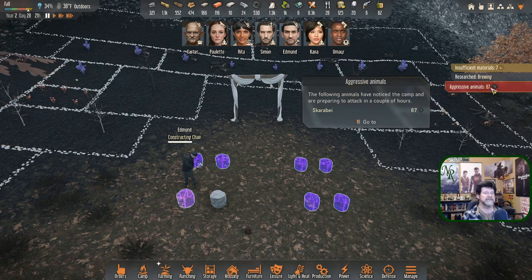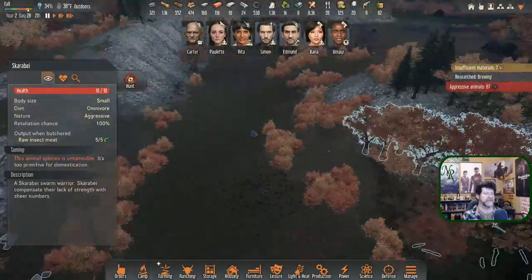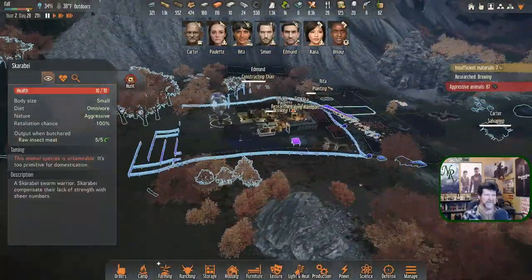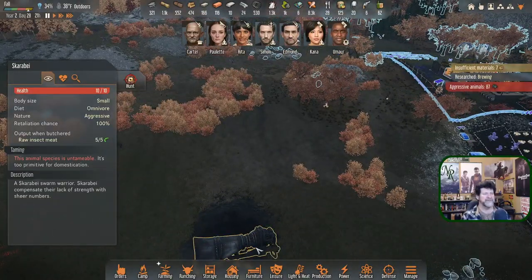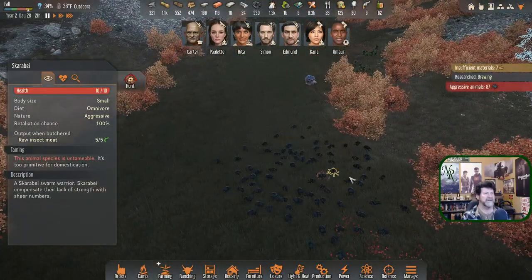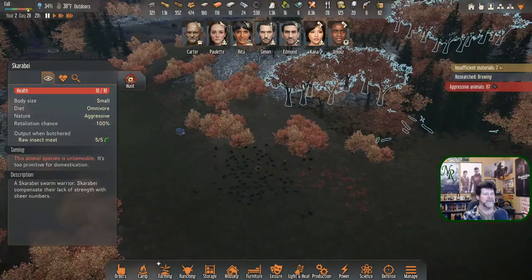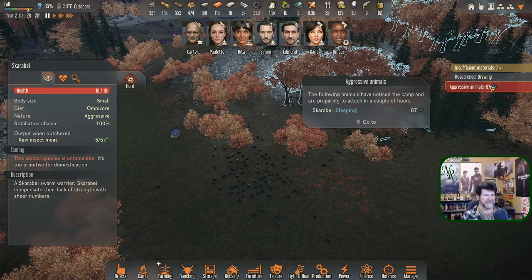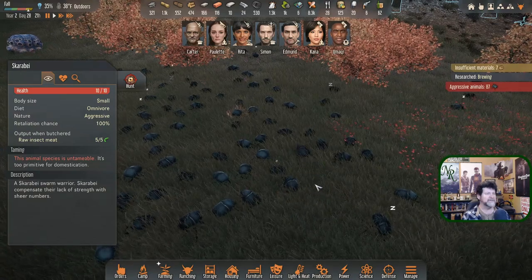Aggressive animals, 87. Where? Out here. That's actually pretty close. Anybody out here? No. And I don't think I've given orders for anybody. Carter, well, you're going to be close, but I see a 2100. You're not going to get to the last thing on your list. So you guys are over here. You're probably going to go wipe this guy out. No other animals in the area. And is that it? Just Scarabi. And they're sleeping. All these little tiny snores.